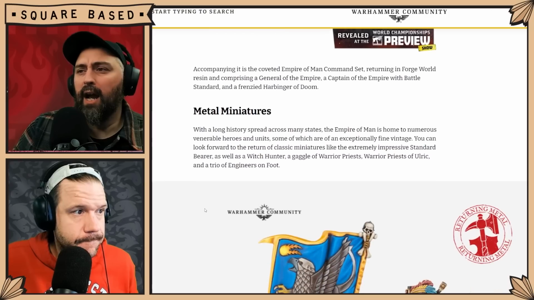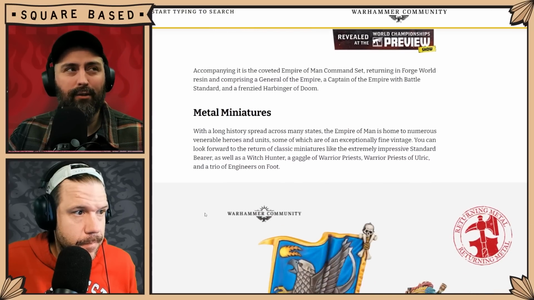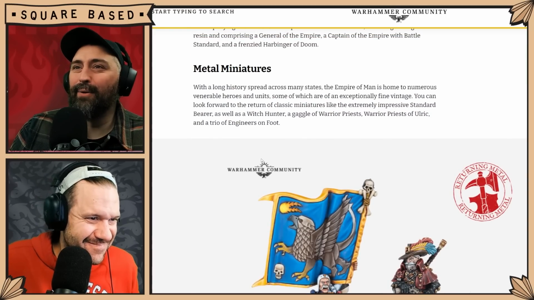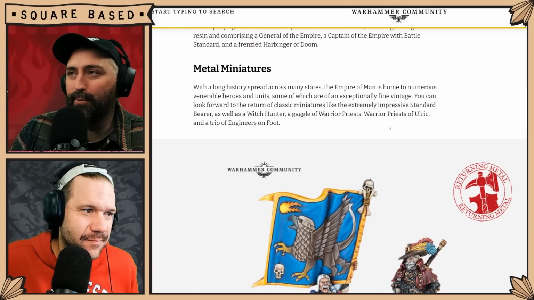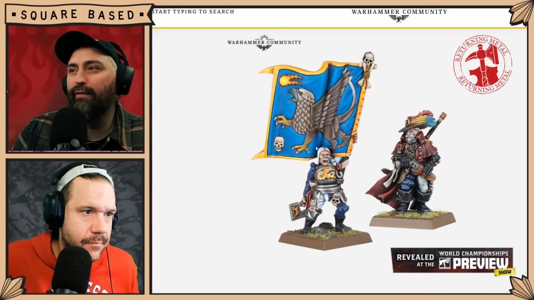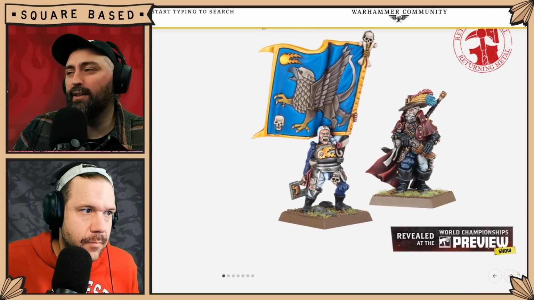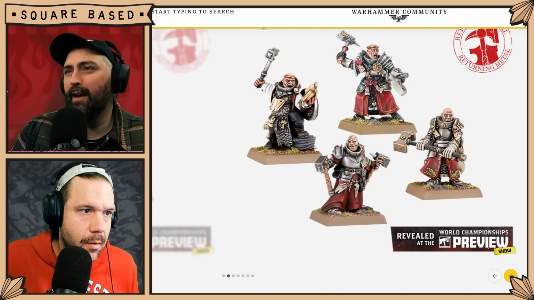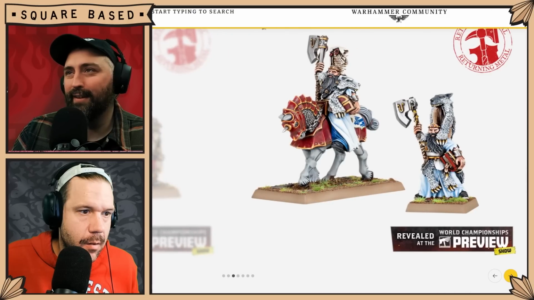Metal miniatures, this is normally where we get into Rob's Not That Happy section. So we're going to get the Witch Hunter, a gaggle of warrior priests of Ulric, and a trio of engineers on foot. So you'll have to let us know in the comments below which one of these you're excited about. The war priests, I kind of like the war priests actually. So we start to get to the Wulfrik stuff. Getting a bit yikesy, I'm going to say.